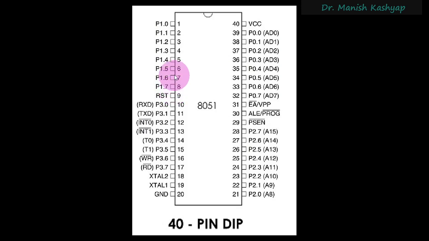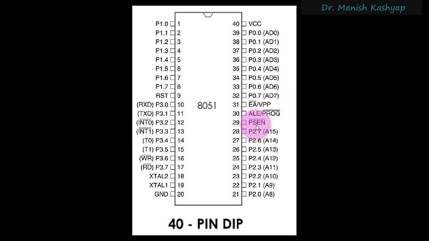So let's start with port number 0. You can see that this port 0 is there, its 8 bits are there, and it is multiplexed with AD0 to AD7. So address and data bus both are present there. So three things are multiplexed: port's content, address bus, as well as data bus, right? After port 0, port 1 we have already seen. Now let's come to port number 2. You can see that on port number 2, you only have the higher order address byte there. So it has got a 16-bit address bus, and the higher order byte is interfaced here, right?